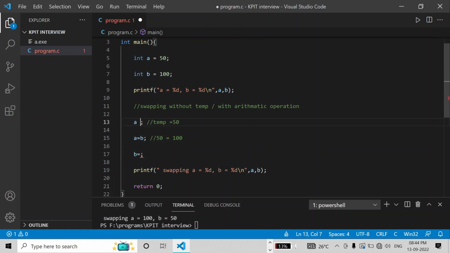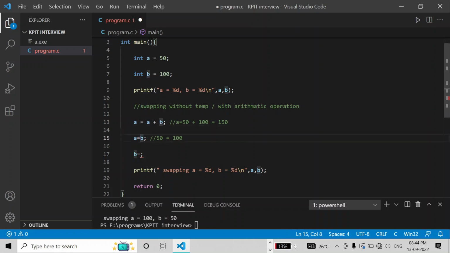The change you have to make is to assign the value a plus b to a. What is going to happen here is a will have value a plus 100. Here the value of a is 50 and the value of b is 100, so the final value stored in a is 150.